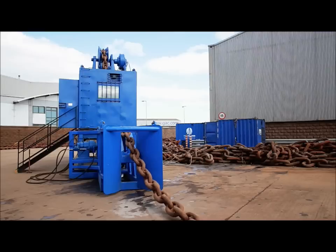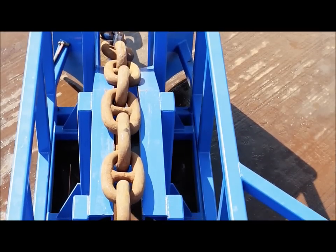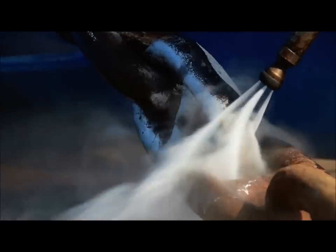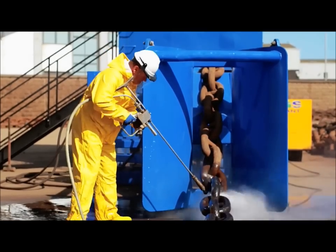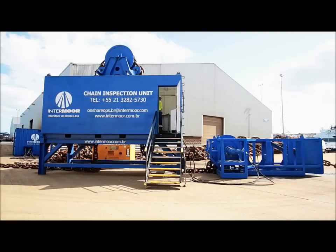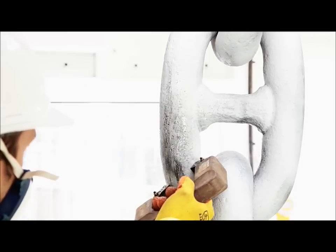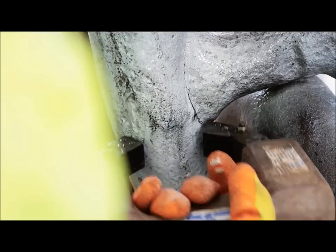Once all the marking is done every 100 links, it's then dragged through the ground gypsy, through the unit and prepared. The first 5 links at the first mark point will then be cleaned. After that, it's dragged into the unit from underneath and the chain inspector will dry it off, MPI the links and do his dimensional checks.